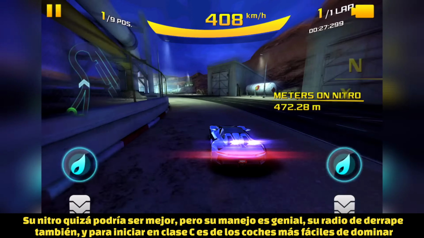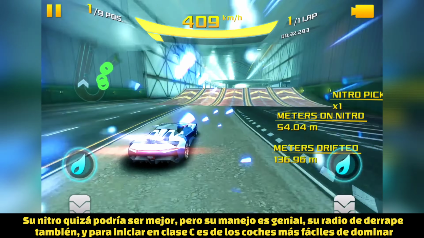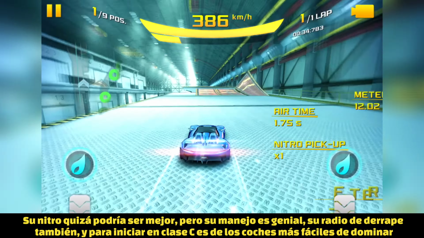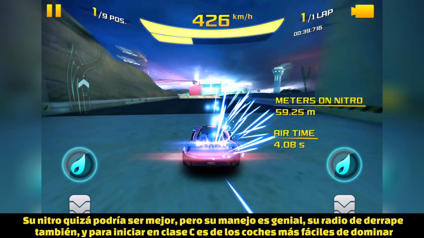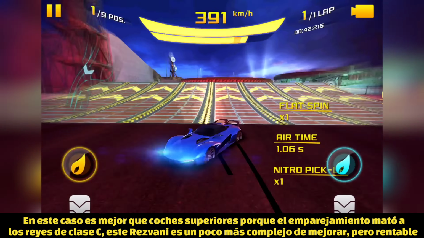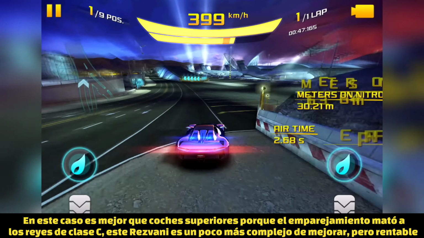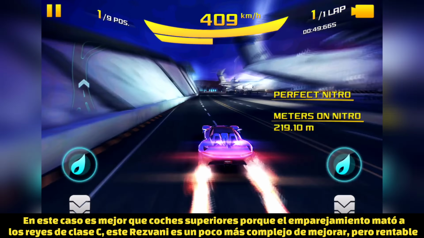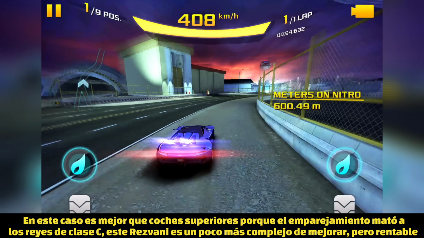It's only excellent. The handling is perfect. The drift radius, as you are seeing right now, is just insane. And overall, the car feels so easy to dominate. So it's a really nice car to begin with on C class, even more than higher cars like the Pininfarina or the Volkswagen EDR, because of the new matchmaking, those cars are not as useful as this Respani Beast X.